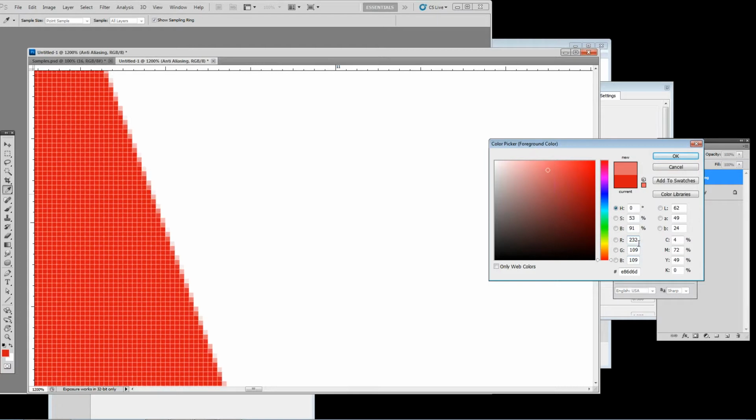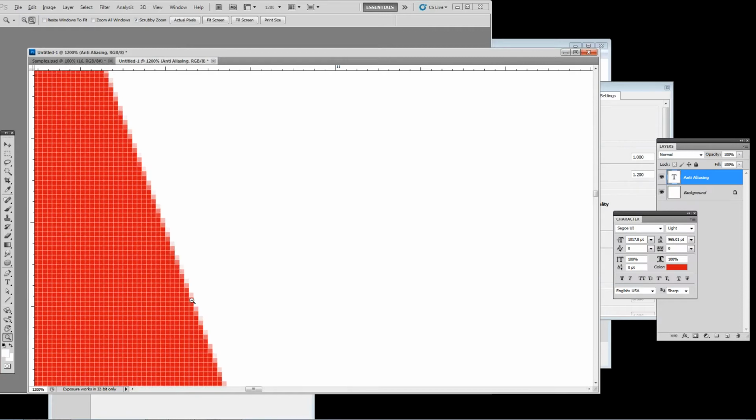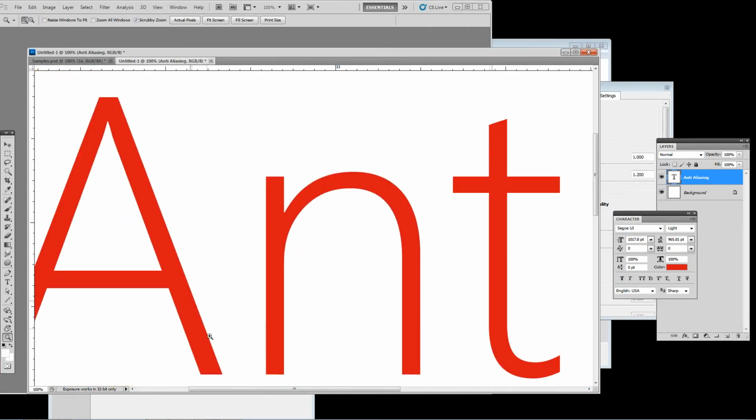Now if we look at the edge, that one's faded out to 232, 109, 109. And if we look at the very most outer edge, that's 242, 182, 182. There might even be another layer. No, that's white. So what you can see here is these edges, they essentially fade out the pixel. And what that does is that creates a smooth edge look anywhere that you have edges.